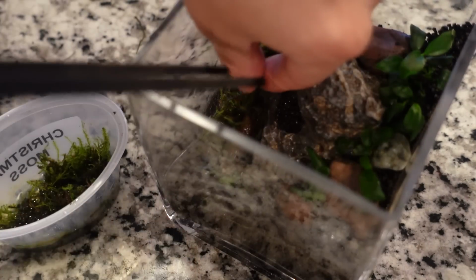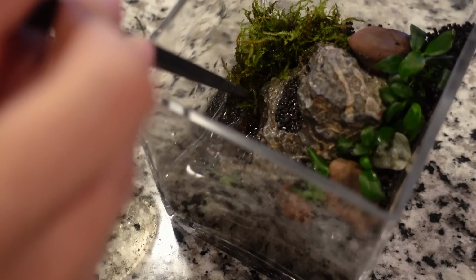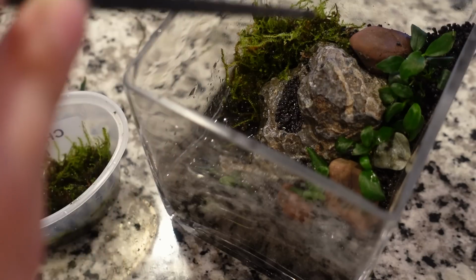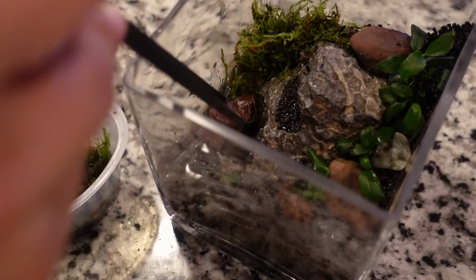Okay, let's pull this rock out and then add it back in maybe after this. Can really compact it in there. Sorry, I'm whispering. I just feel so focused. I feel like a loud voice will break my concentration here. This bad boy back in.